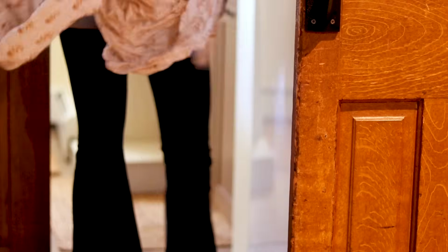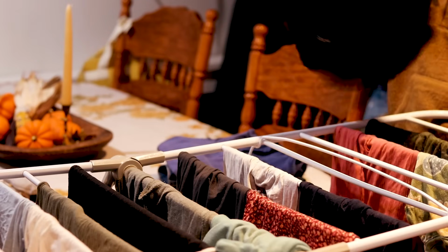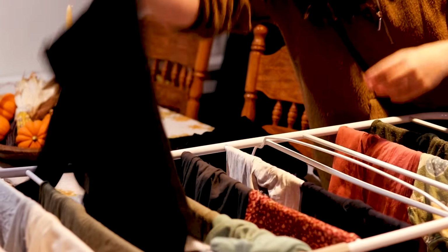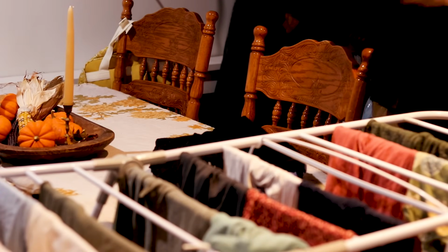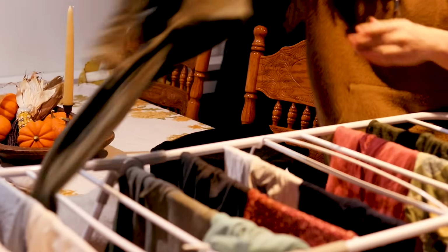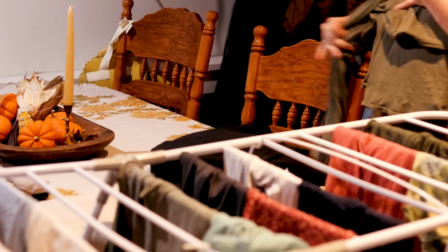We are gonna head back inside and focus our attention in there. Today is sheet washing day, so we're getting our bedding washed. Just switched over the washer to the dryer, and behold, it is my drying rack. And we are putting away laundry. And in previous videos, I have expressed my loathing of this task.